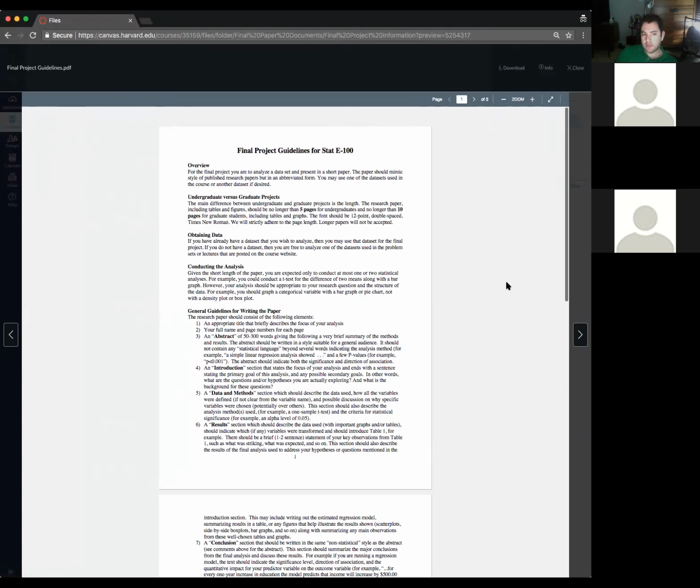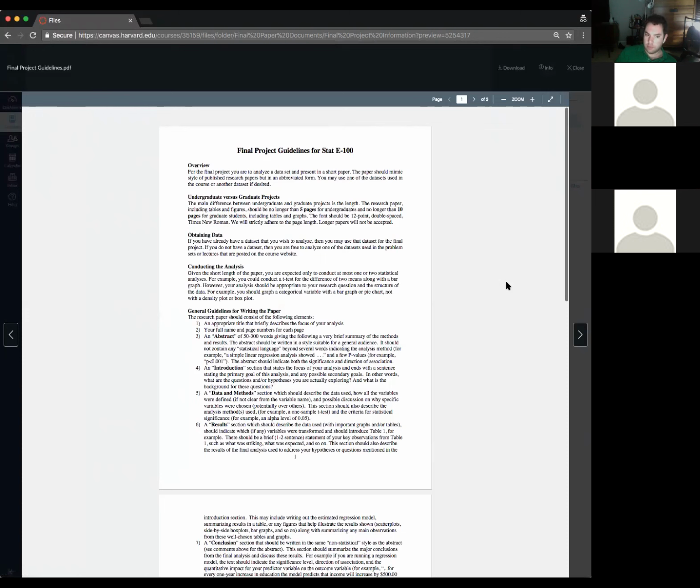So the whole idea is, first, I would say, try to look through the data sets and open them, see what they look like, see what kind of variables there are, and see if you have any questions about this data set that you would be interested in doing some analysis on. What's nice is we give you a bunch of different data sets, and there's a number of different questions that people can come up with for each of them, and they're all very interesting data sets.